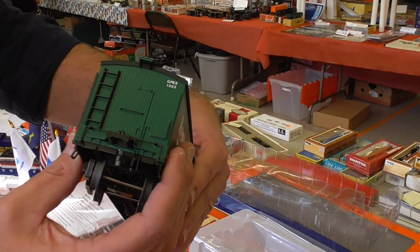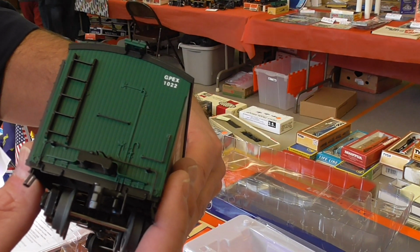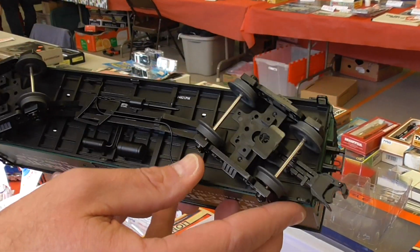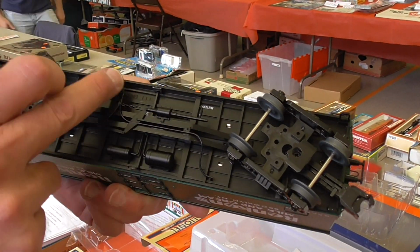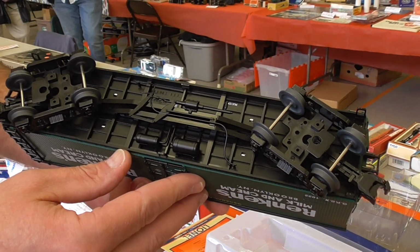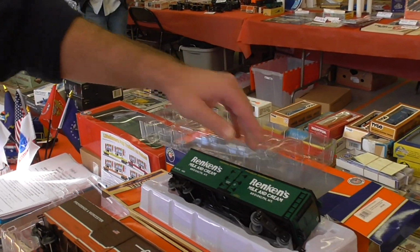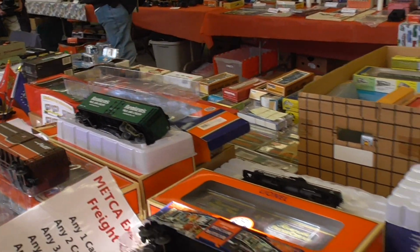Lots of detail on the ends, lettering on the ends, and then underneath, again, ton of detail underneath with the brake rigging and cylinders. Very highly detailed scale cars we offer. Moving on to some other scale things we offer.